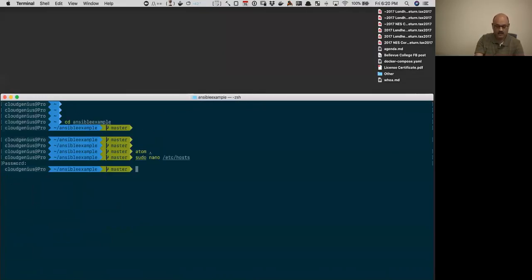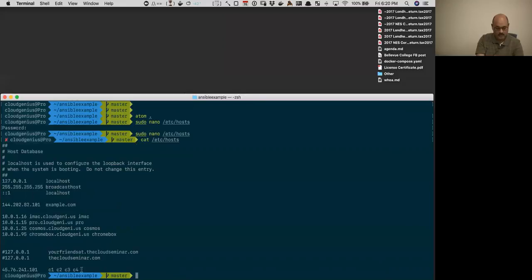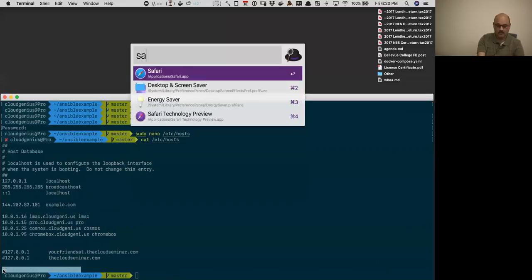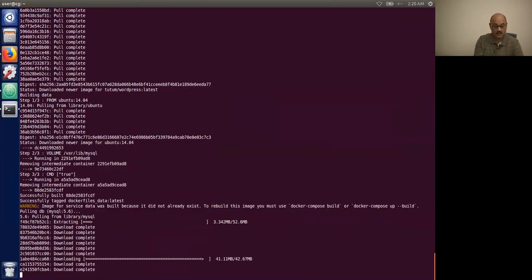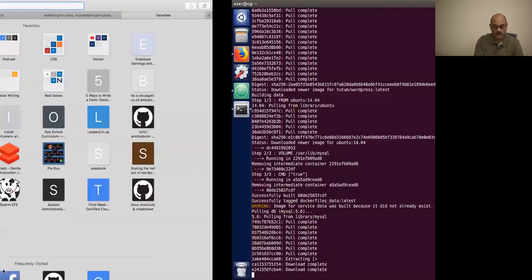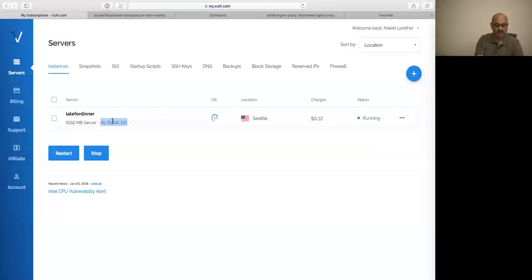And then my hosts file looks like this, which has this line, which is the operative line of my interest, which means if I now open a browser on this machine and open http://c1, what do you think I should see? I should see WordPress, provided this thing has finished. But it is not, so I have to wait for it. And so it is pulling the images locally on that remote computer in this cloud somewhere. And I have mapped this IP address as C1, C2, C3, C4, all these names.